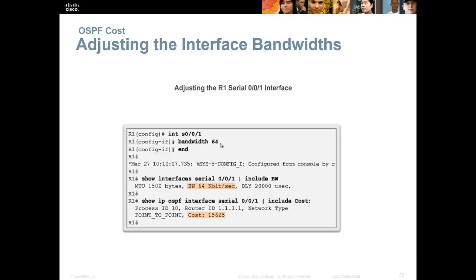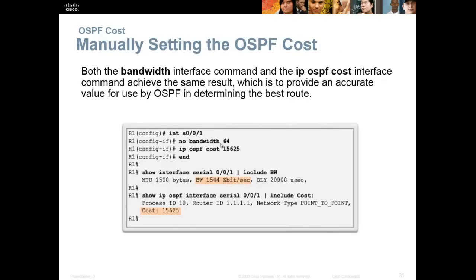You can take things a step further and actually change the cost yourself to pick a certain path. So ip ospf cost, and then put in that number. That will physically change just the cost value. If I change the bandwidth, I change the calculation method that generates the cost, which is used to pick the routes. Or I can just change the cost itself. The bandwidth one gets confusing because when you change the bandwidth, you have to figure out what the cost would be based on that bandwidth. So sometimes it's just easier to change the cost.